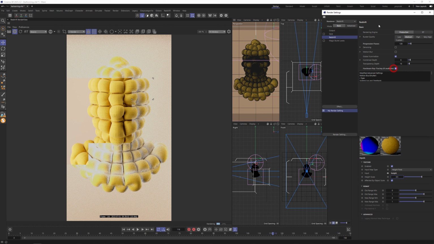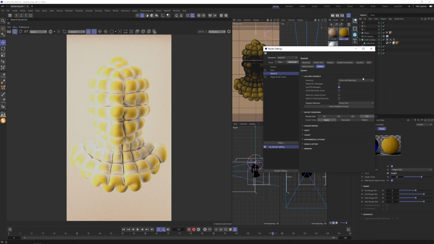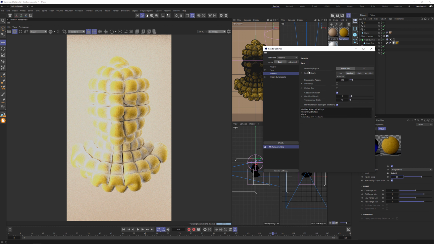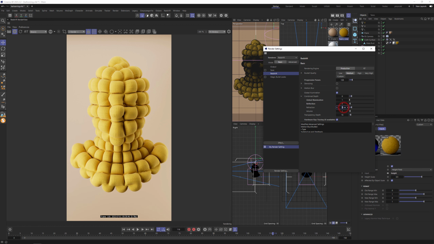Going to Redshift. Enabling RTX. Going to advanced system and increase the size of buckets. And in basic setup, I need to decrease the global illumination maybe to 1 because it's a very open scene. We don't need extra bounces. We don't have any reflection, so cutting to 2, almost no reflection, and combined depth should be a lower value, 2. Just average numbers. I don't see any difference in appearance. So let's check. Very low render time.